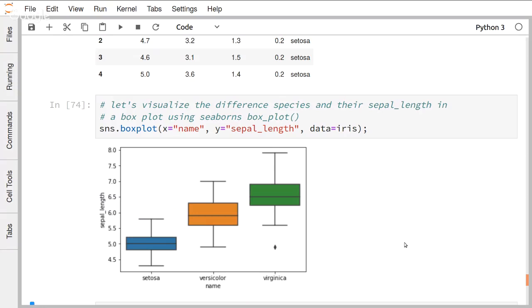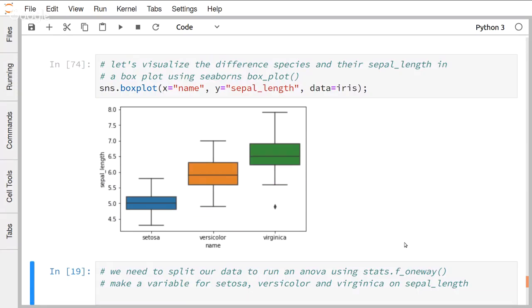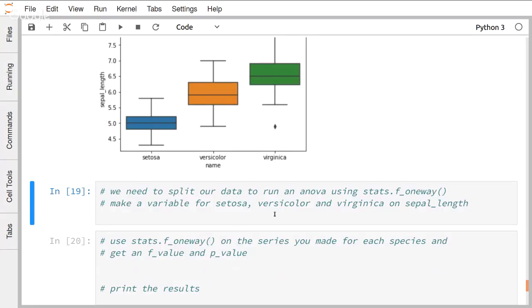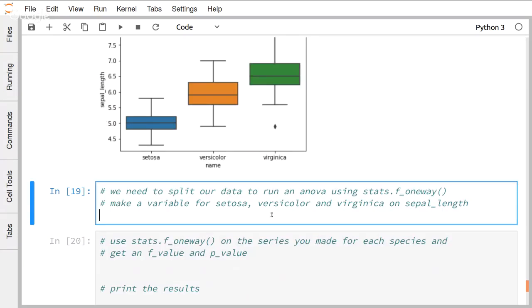So we have this plot. I'm just going to wait for a second in case anyone's still typing. No? Okay. There are two ways I'm going to show you how to do a one-way ANOVA. The first way is a bit more intuitive. It makes more sense, but we'll see that the second way is way faster. So first thing we have to do is split our data into the three different species.